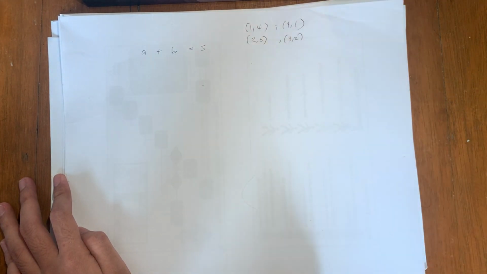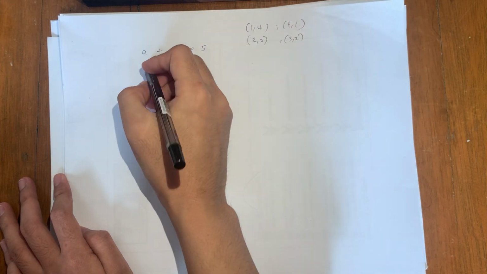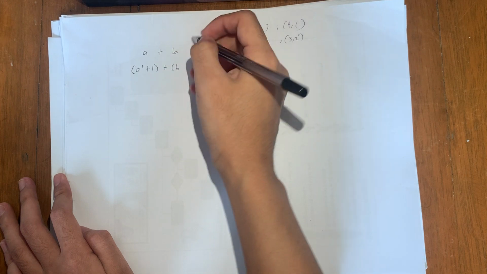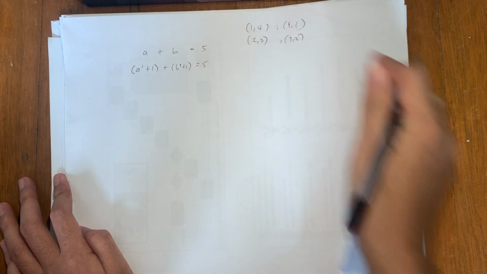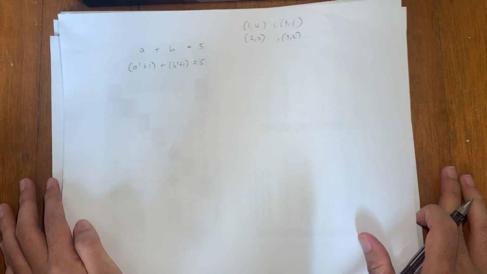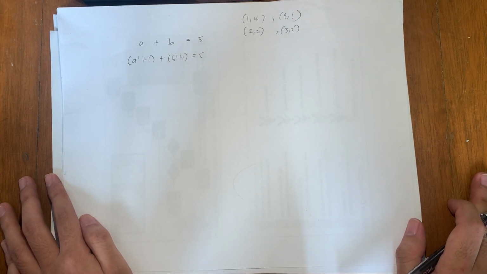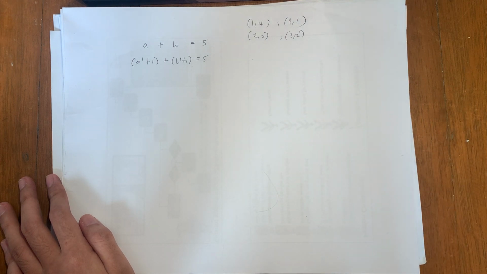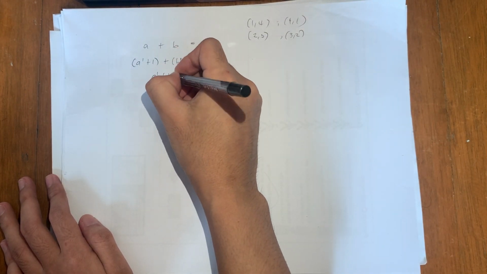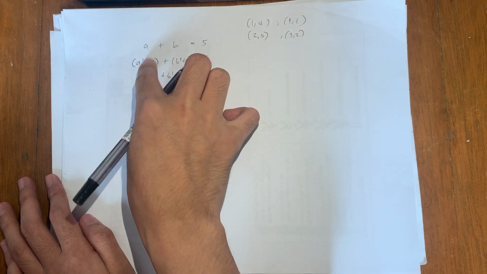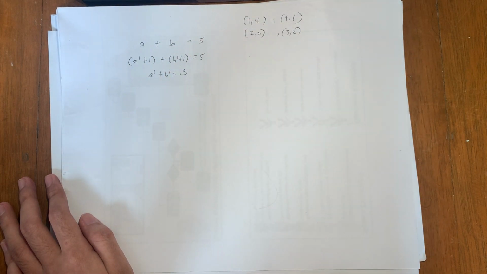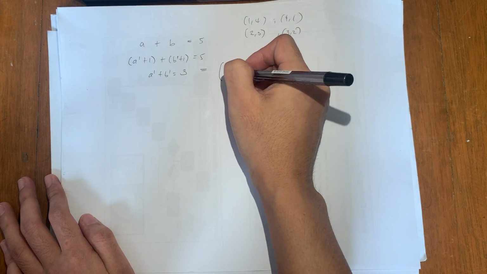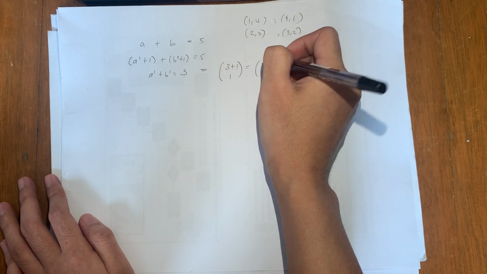Kung mag stars and bars tayo, note na since A and B should be greater than 0, well, it should start with 1 at the very least, so we use a substitution. A is equal to A prime plus 1, B is equal to B prime plus 1, so A prime plus 1 plus B prime plus 1 is equal to 5. This is one of the techniques I discussed in the introduction to stars and bars. So for this one, we have A prime plus B prime is equal to 5 minus 1 minus 1, so that's 3. So by stars and bars, the number of solutions for this one is 3 plus 1 taken 1, is equal to 4 taken 1, is equal to 4.